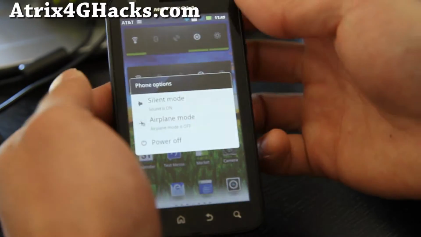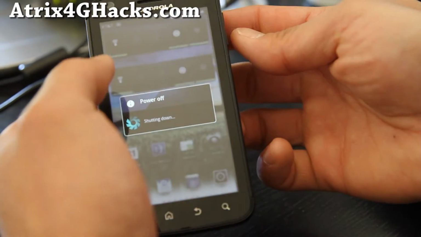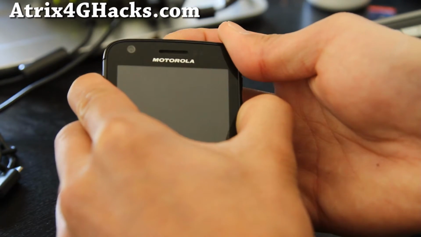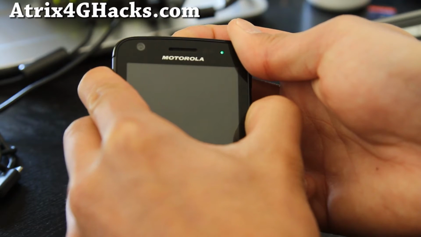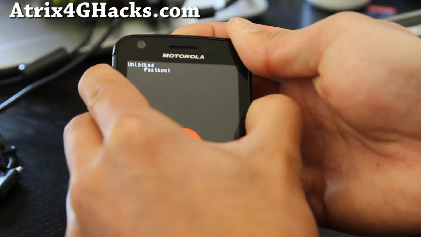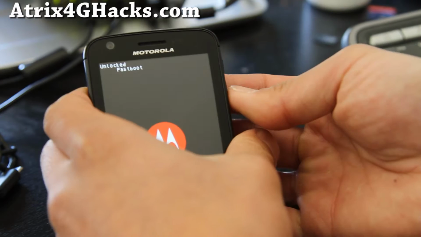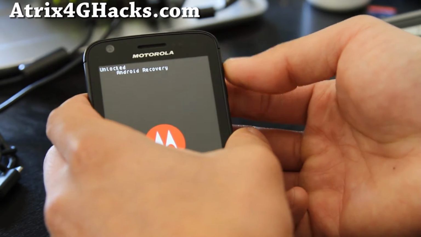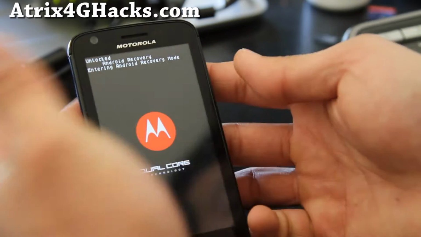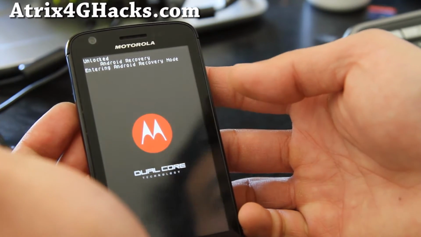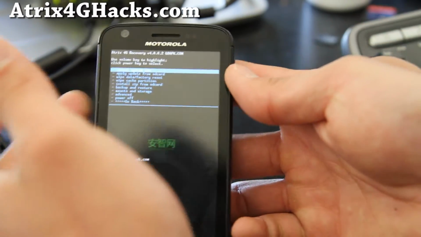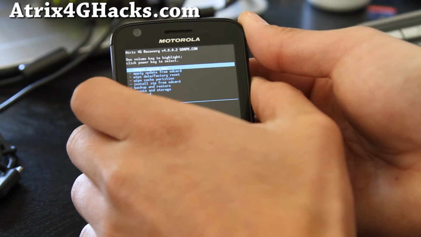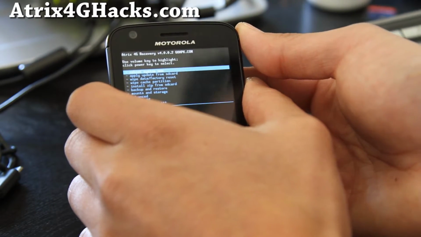If you have the permanent one, you can just power off. And then hold down the volume down button and then hit the power button until you see it says fast boot. 1, 2, 3. Wait. And then let go of both buttons and use the volume down button to go to Android Recovery and hit the volume up button. And this will get into the permanent ClockworkMod Recovery. Hopefully you've installed it. If you get something else, that means you didn't do that. So go to my site and follow the directions on how to install perma recovery.